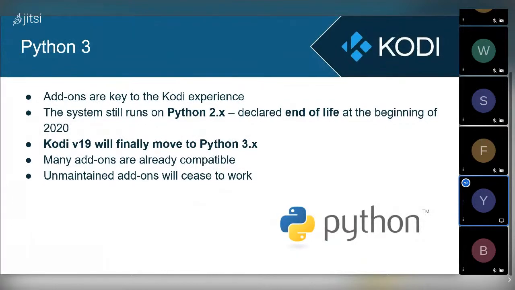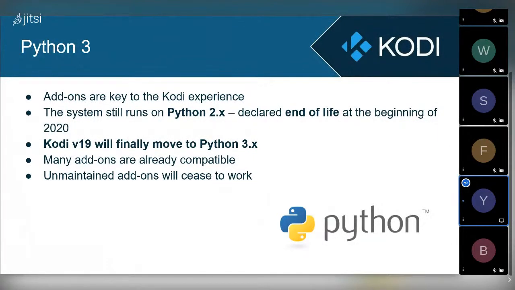The whole Python package ecosystem is moving to Python 3, and Linux distributions have begun phasing Python 2 out of their repositories. So we don't really have a choice — we need to move from Python 2 to 3, and Kodi v19 will finally do just that. This was originally started as a Google Summer of Code project in 2017, finalized and merged for Matrix. We are now targeting Python 3.5 as a minimum.